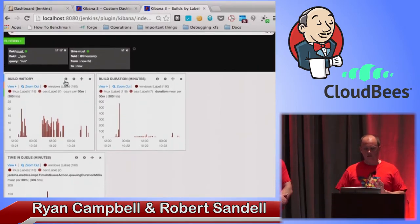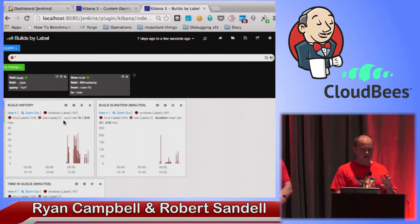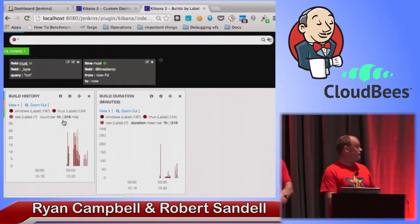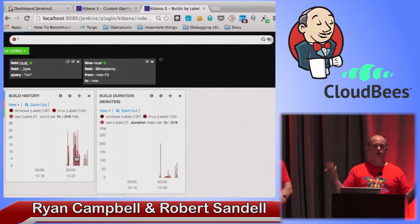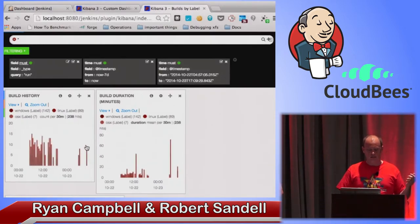I'm looking at basically all of the runs for the past seven days, and I can see this broken down in different ways. This build history — if you think of the build history icon in Jenkins, that lets you see the build history for that particular Jenkins and you can scroll back a little ways. But this is more of that similar functionality, but on the global scale of your entire organization. We can see across all of our Jenkins masters, broken down by the most popular build labels, where the builds are occurring. Here we've got it broken down by Windows, Linux, and OS X. We can also zoom into this and see over time.